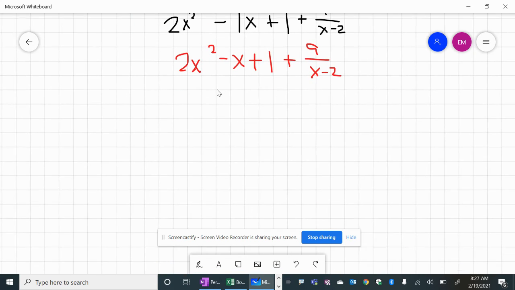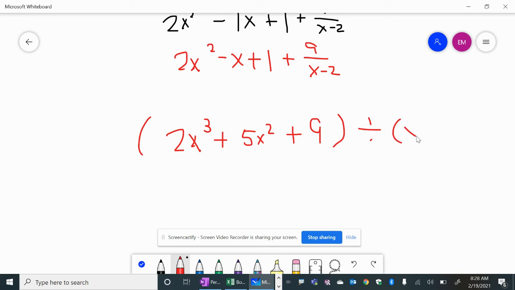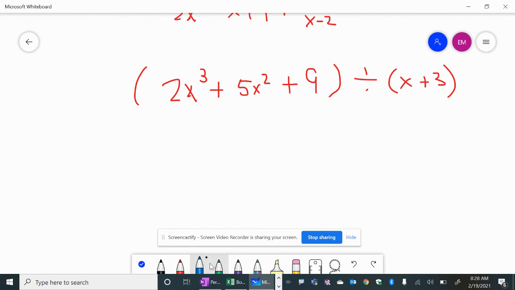Now, I did want to show you where I made my mistake yesterday. And I also want to show you one other aspect of this. So here we go. If I had a similar polynomial, 2x to the third plus 5x squared plus 9. So you can see this is a very similar polynomial. And I'm going to divide that one by x plus 3. This is the problem I got stuck on yesterday, and I'll show you exactly where I got stuck. We're going to do the same thing. We're going to write our little house right here. What makes this 0? -3.